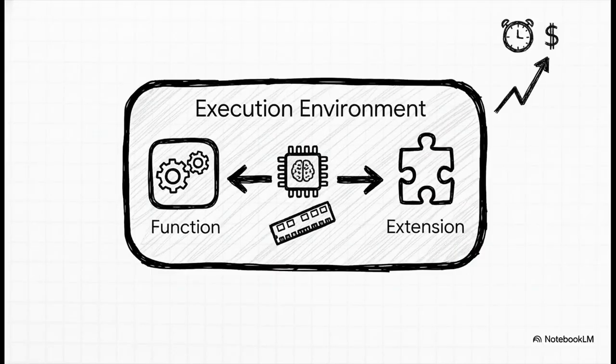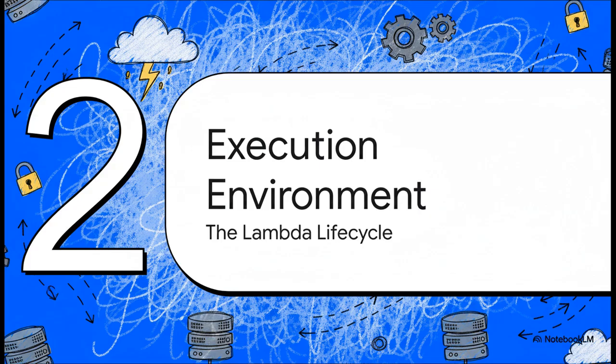But there's a really crucial point to remember here. Extensions aren't free when it comes to performance. They're sharing that same execution environment, which means they use the very same CPU and memory that you've allocated to your function. So if you have a really compute-heavy extension, it could absolutely impact your function's execution time and, of course, your bill.